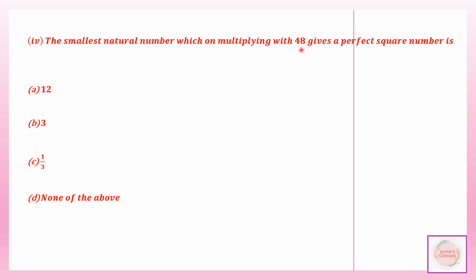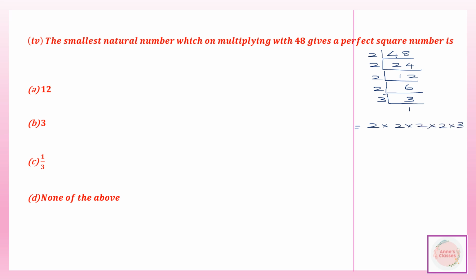So first find the prime factors of 48. So let's find all the prime factors of 48. Let's begin with 2. Remember we're using only prime numbers. 2 twos are 4, 2 fours are 8. Continue. 2 ones are 2, 2 twos are 4. That's 12. Now 2 sixes are 12. Continue. 2 threes are 6. And here 3 ones are 3. Now let's write them all together. So we have 1, 2, 3 and 4 twos and 1 3.